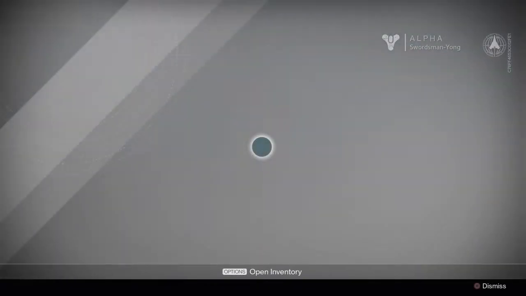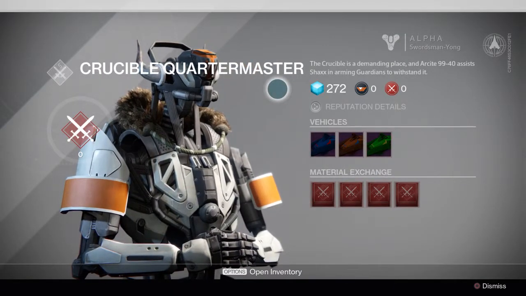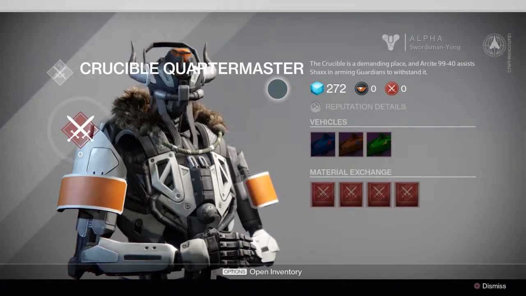Crucible Quartermaster. Crucible is a demanding place at R-Site 9940. Assist Shax and Armored Guardians to withstand it.